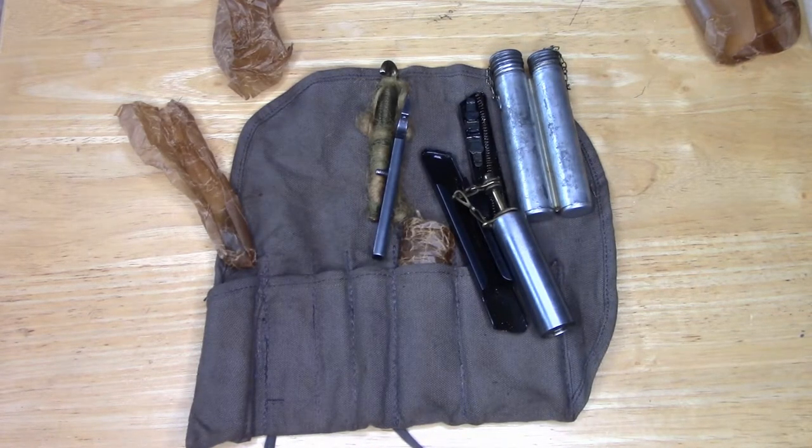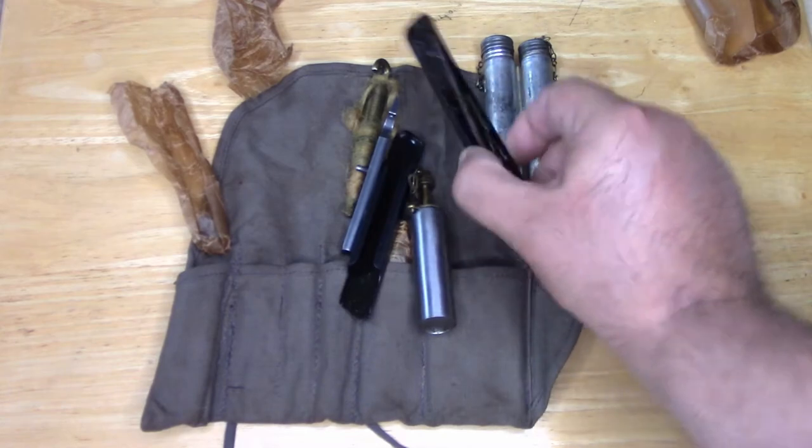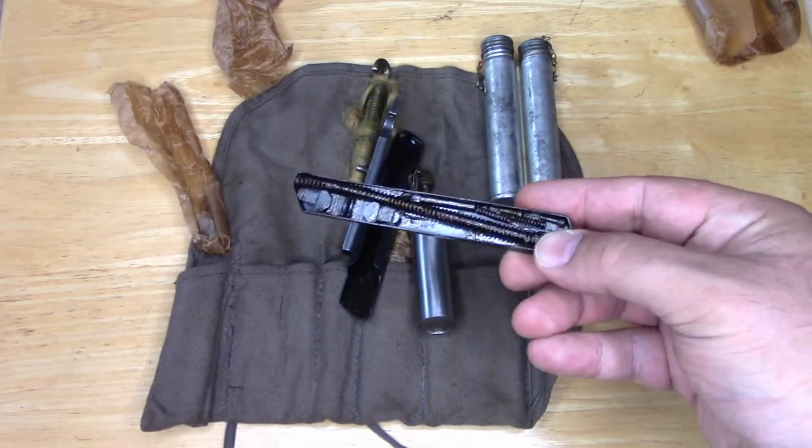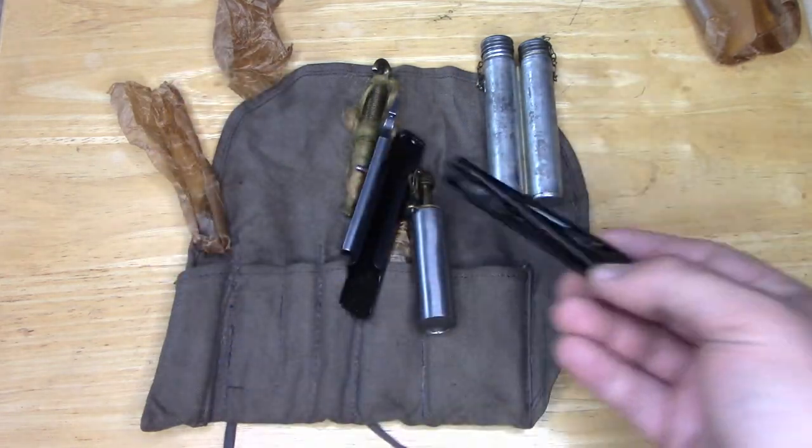And there you are — a quick dive into the AG-42B's field and cleaning kit. They seem to be getting harder to find and their prices are going up. Up here in Canada in the last year or two I've seen prices anywhere from $40 to $80, while in the United States about $50 seems to be the going rate. In either country I really would not pay more than $50 or $60 unless it's something you absolutely cannot live without. That said, having a spare extractor and a spare firing pin would probably be very valuable to you if you broke yours.